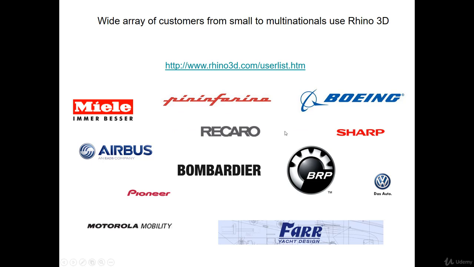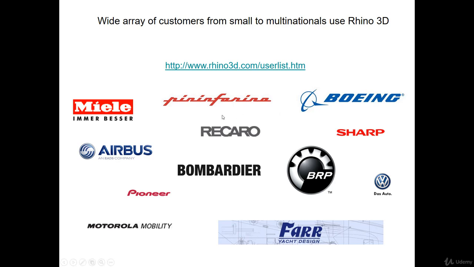Just to give you a quick glimpse of who the customers are, well, it's very diversified. It can range from the small company where there's like one or two people to the multinationals. In my case, I work at a big company called Bombardier Aerospace. We're the third largest aircraft manufacturer for commercial and private jets. We're a couple of industrial designers who are using Rhino combined with CATIA V5, and we do our daily jobs using Rhino 3D as our main tool.